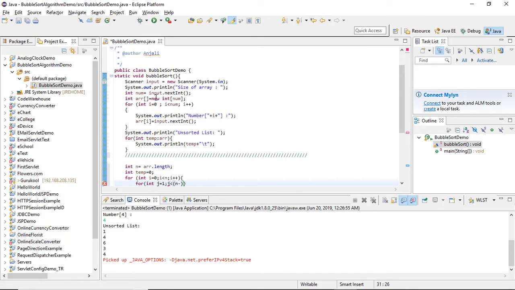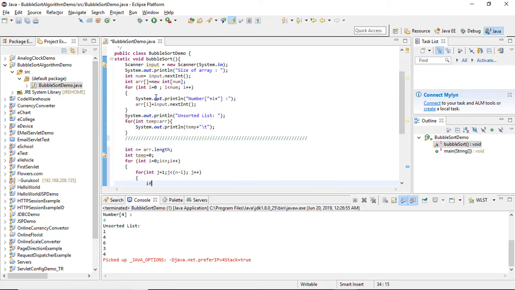So n minus i, like i equals 0 and j equals 1. So this will read the next value and compare it, and start the next iteration if the condition is true.